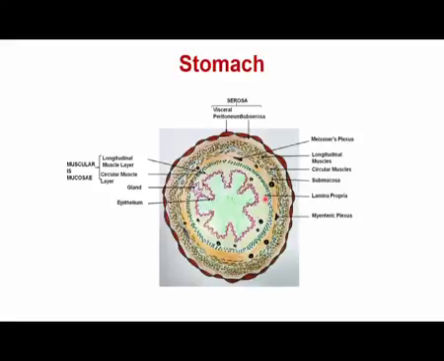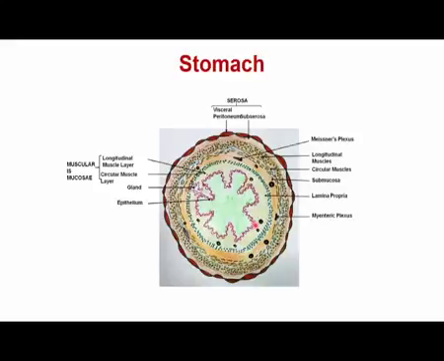The glands are mostly present in the submucosal layer, and this epithelial layer is also used as a protective layer to protect the stomach from the action of acid and the digestive enzymes. In many cases, this mucosal or epithelial layer is damaged very heavily, and that leads to a disease condition known as ulcer. All these disease conditions we are going to discuss in subsequent classes.